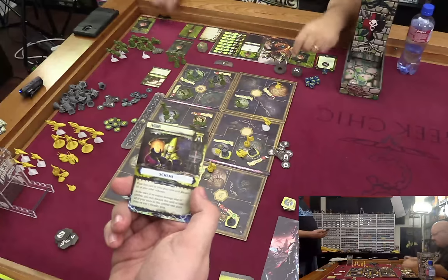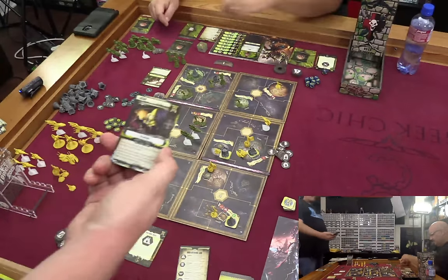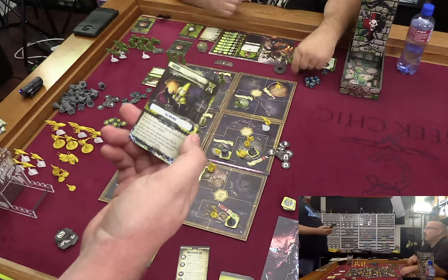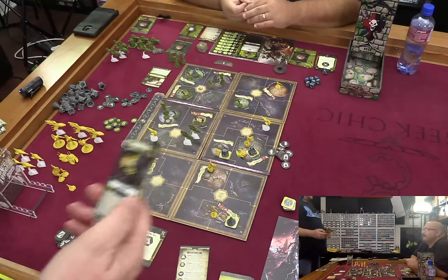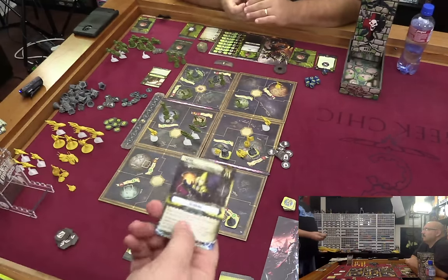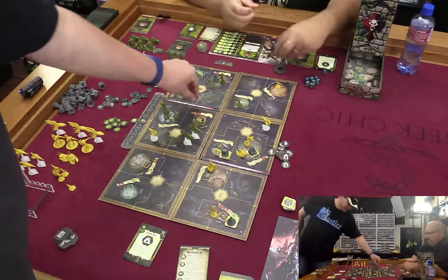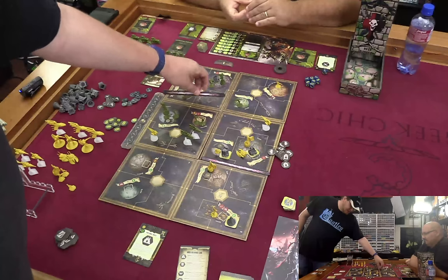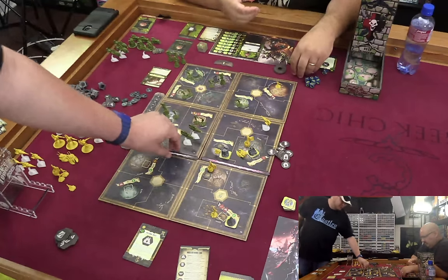Oh, that would have been really useful to have. I did scheme here, I just forgot to place the token over. No, it's fine. I had the ability to basically just run from battle, which would have been really useful last turn. Yeah. Alright, moving one of these. Set your army too. I'm gonna move this one here.